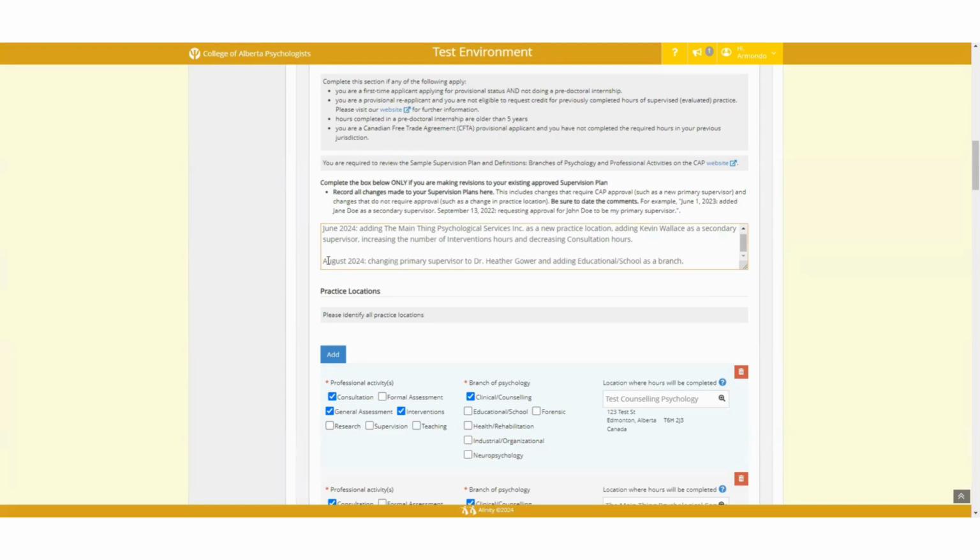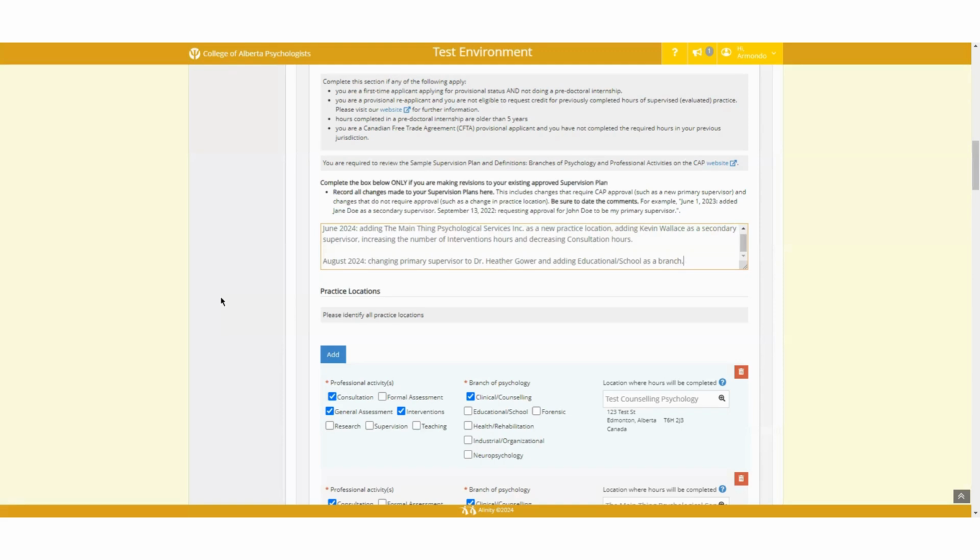Let's start with how to add a new primary supervisor. This might be when you start with someone new or when you are switching the roles of your existing primary and secondary supervisors. Changing primary supervision requires several steps, including adding the supervisor, adding new professional activities, obtaining RASC approval, and then closing off or finishing supervision with your existing primary supervisor with a final evaluation. You may also need to add a new location. This step is covered in the first segment of this video. Please refer to the timestamps in the written description below.